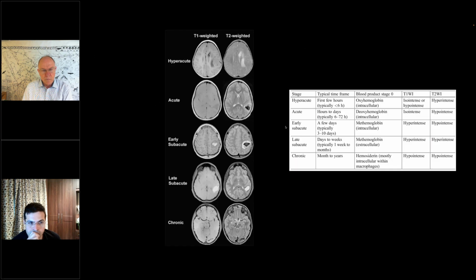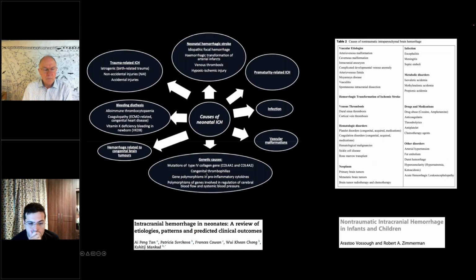At this point, we are dealing with multifocal areas of early subacute hemorrhage, and the various causes of non-traumatic hemorrhage, as listed by the paper by Dr. Mankad and also from the CHOP group, have demonstrated these causes. Coagulopathy is a leading cause for the hemorrhagic disorders, hence the question was asked. I'm not sure if there's sepsis or not, clinical sepsis. Dr. Rashmi? Oh yes, the baby had evidence of clinical sepsis. I'll come to it later.